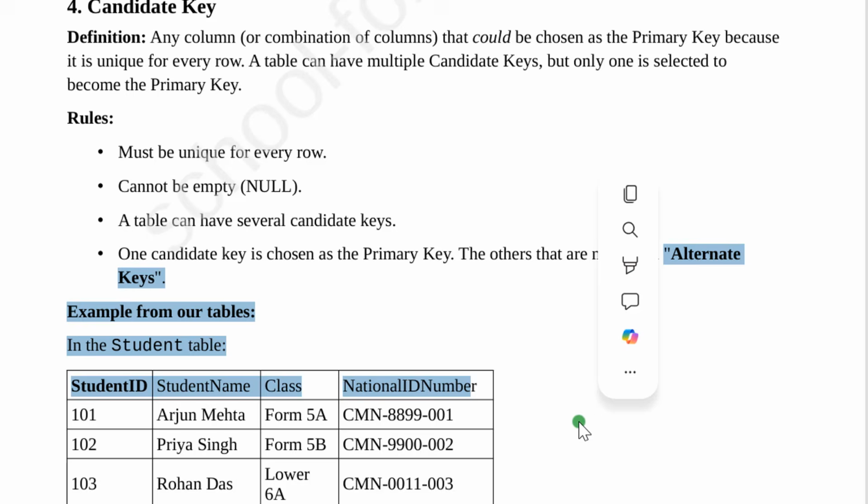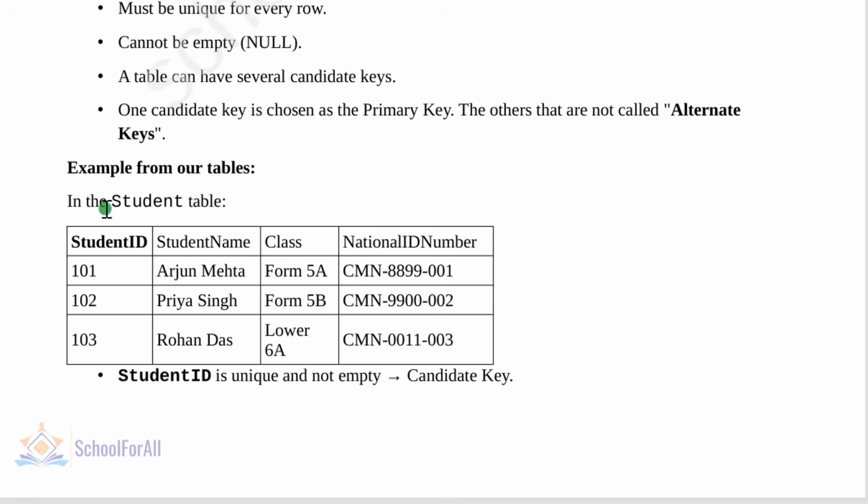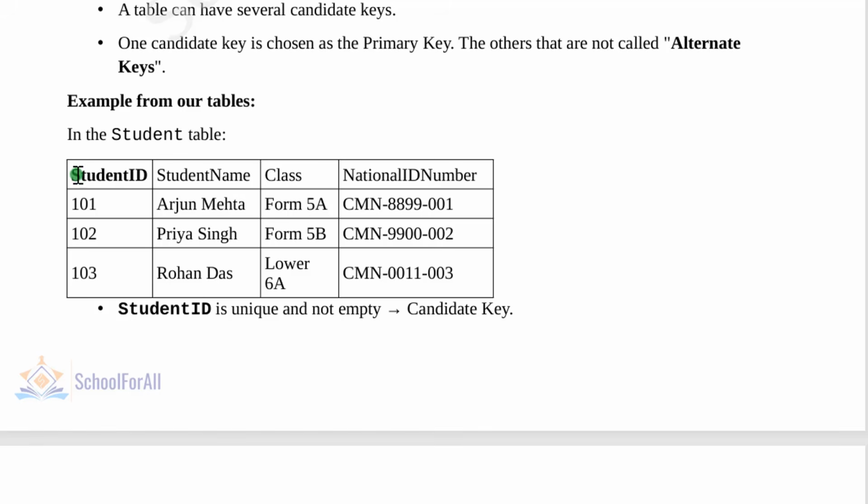Now let us take this example. Let us say we have a table here. This is a table student. Here I have the columns student ID, student name, class, national number. Now you realize that the column student ID can uniquely identify each record. If you look very well, you see 101, 102, 103. So student ID is not repeating in any row. Good. But realize something at the level of national ID number. National ID number is also unique in each row, meaning that two students cannot have the same national ID number. So I can decide that national ID number also is my primary key.